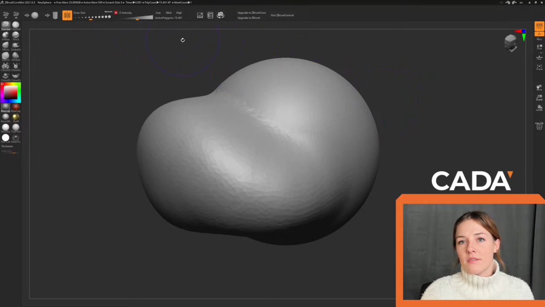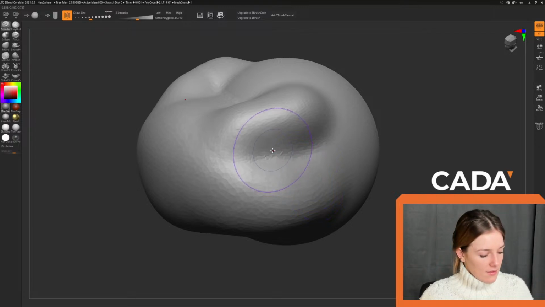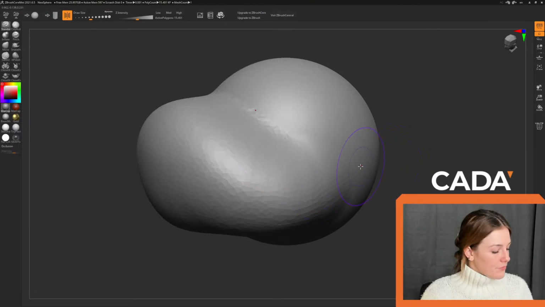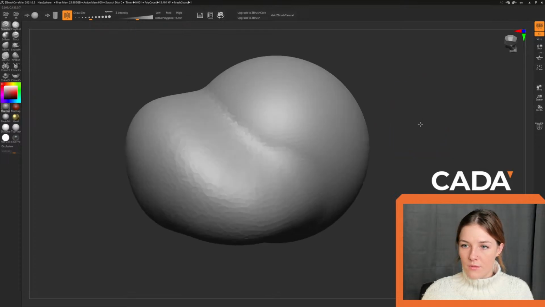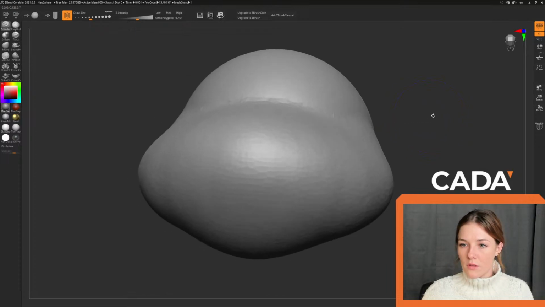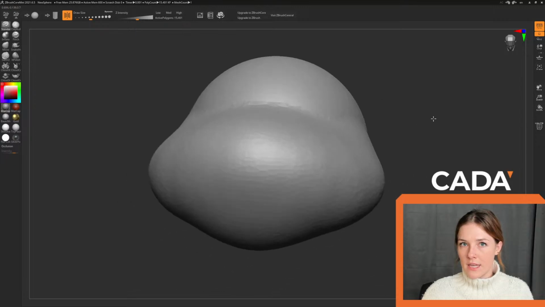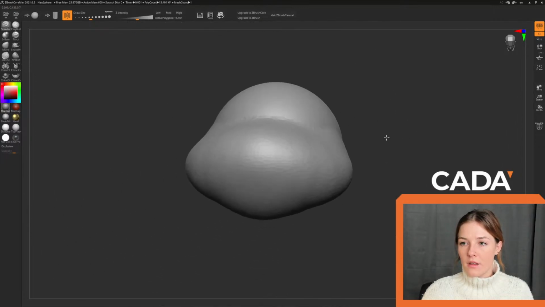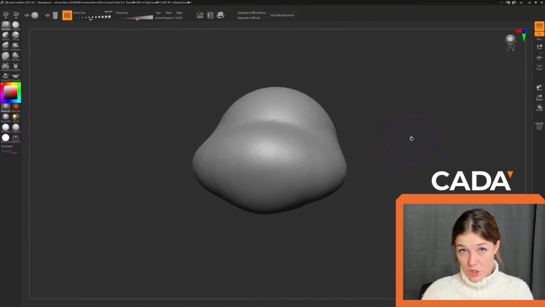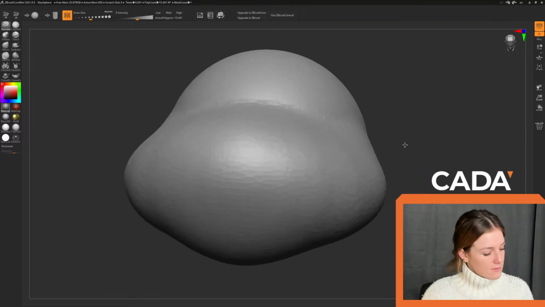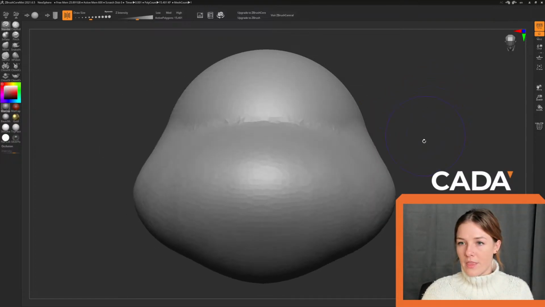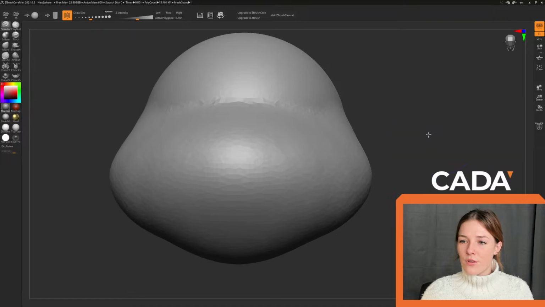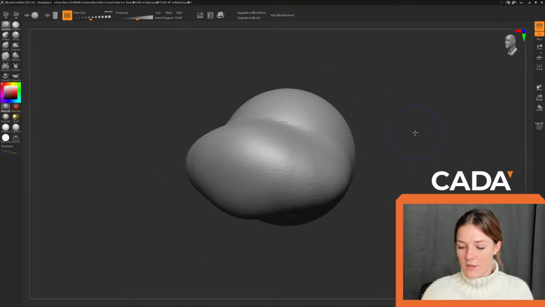You can also hold control and left click to zoom in and out. It's not how I learned it, but you can do it. Lots of different ways to do stuff. Okay. So there's sort of your essential navigation.